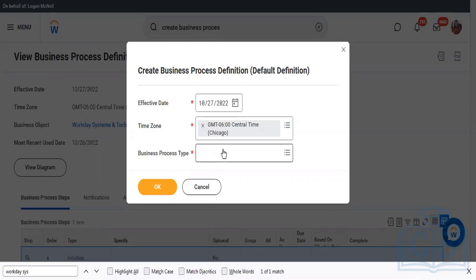We have a business process called job application. Job application will be taking care of all the recruiting activities like interview, assessment, background check, offer, ready to hire. These are all the steps that your job application will be doing. Once the ready to hire step triggers, that candidate will be hired into the system. The hiring process will start.